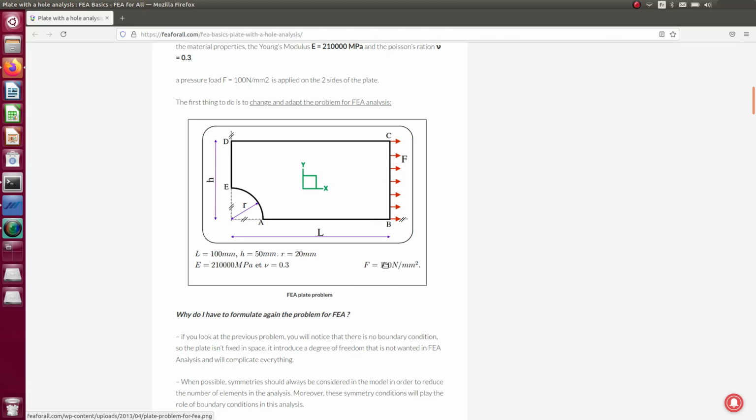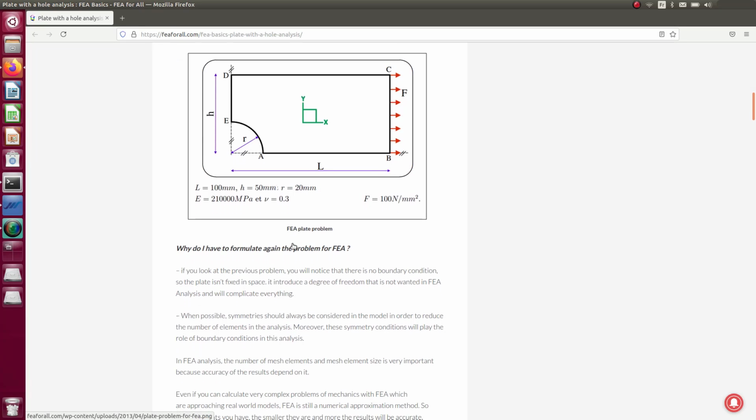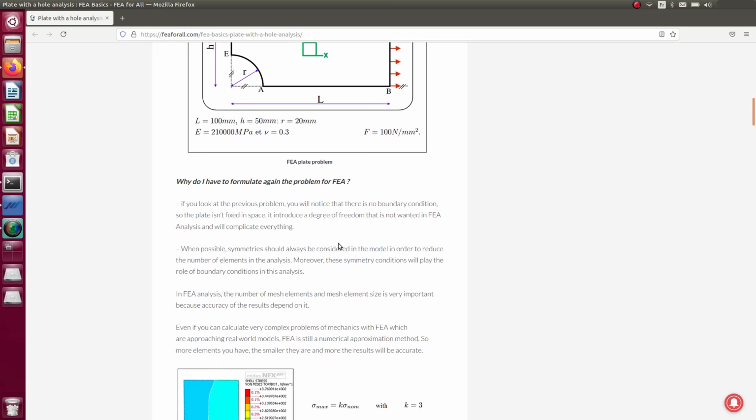Make sure that, even if it's written F, if the unit is Newton per something, per millimeter, per surface, or per unit of length, this is not a force, this is a pressure. So be careful when you look at that. This will be important when you assign the type of loading. So we'll talk about that a bit later in the example.